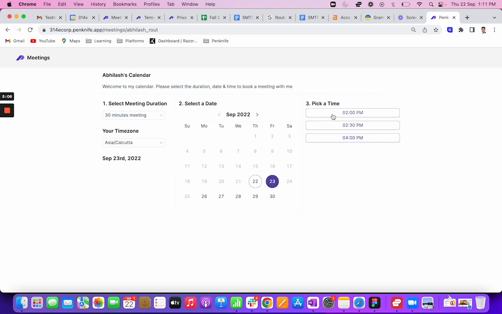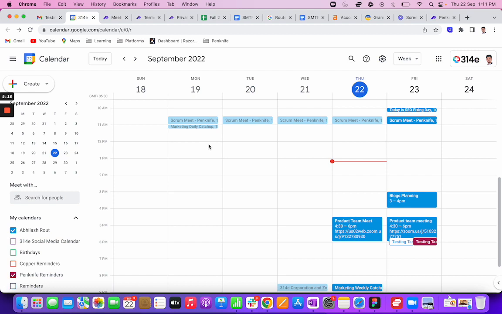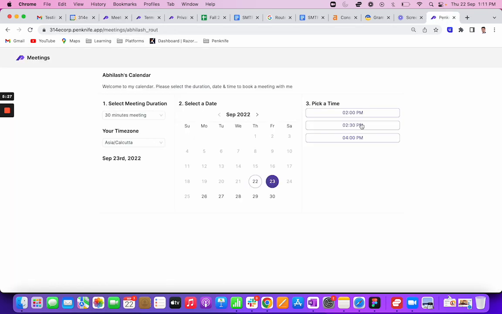I can see only these 3 slots are available, because on Friday I'm saying I can only take meetings between 2 p.m. and 5 p.m. If I look at my calendar for this Friday, you see that 3 to 4 is blocked. All these other slots are available. That's why it's showing what slots are available for a meeting.